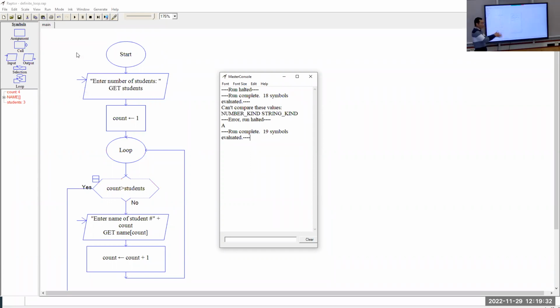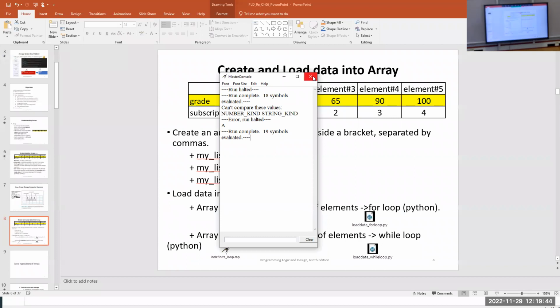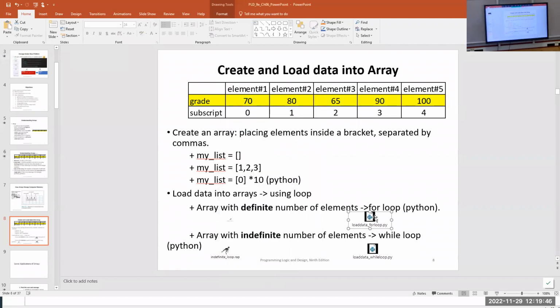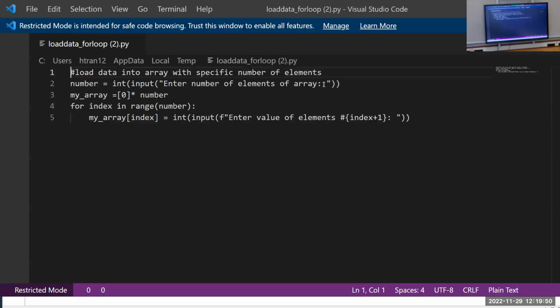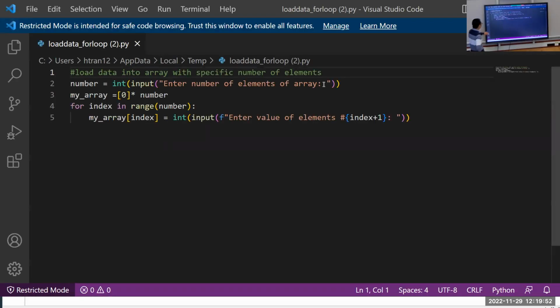Array is stored separately into multiple slots of memory. That's why you can go back to processing later if you want. Right? Okay. So that is the case of the array, right? So in the case of the for loop here, if you work with a definite number, in the case of the for loop, you work with the range, right? You see, how many numbers in the class, right?